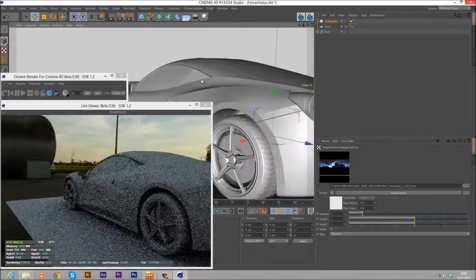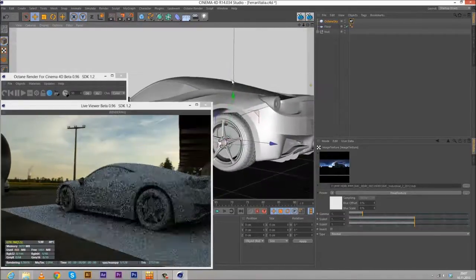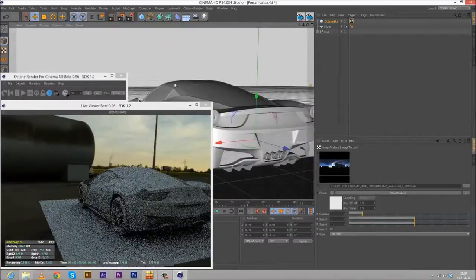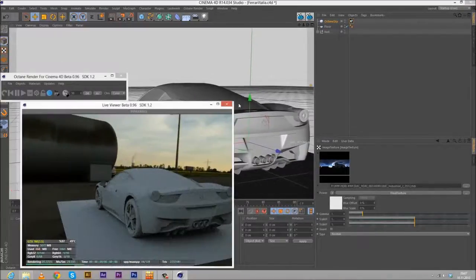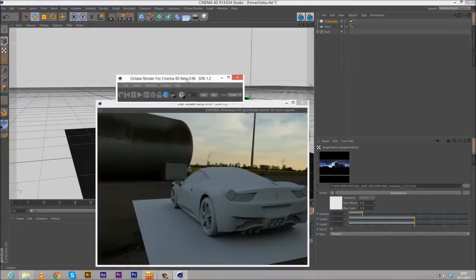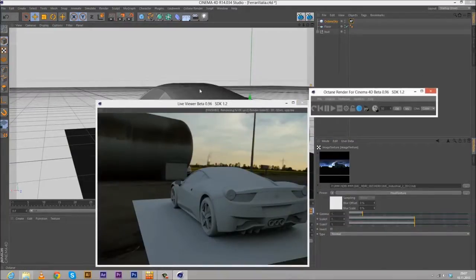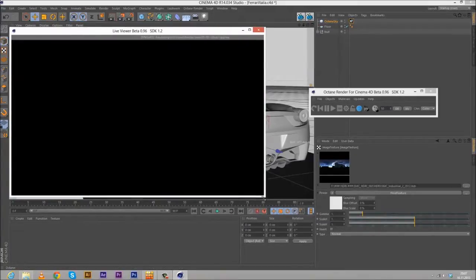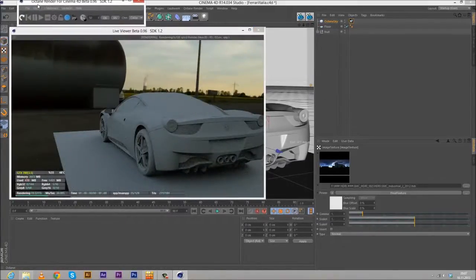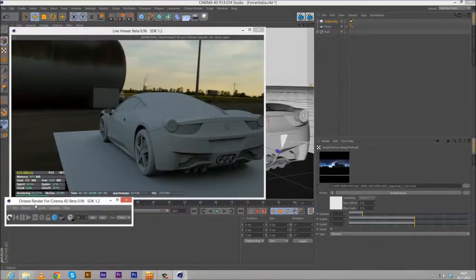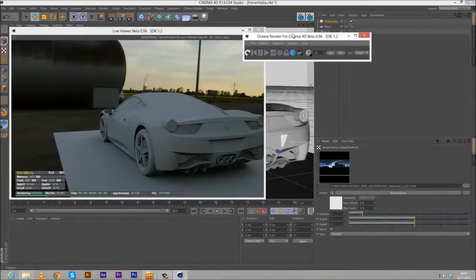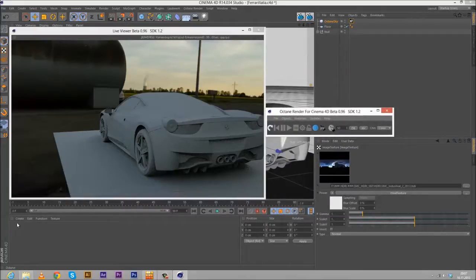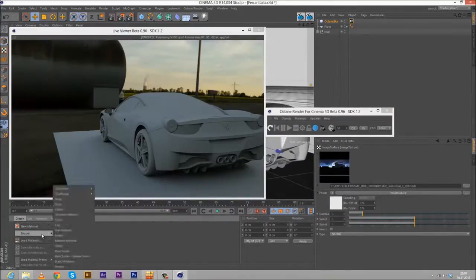Okay, so here we have our car. As you can see, it just simply flies around in the scene. We can change this quickly. Let's create... wait a minute, maybe let me just do this. Let me get this here and also this. Maybe... where can I put this? I think I can put this right here. Yes. Okay, so let's create a shader.